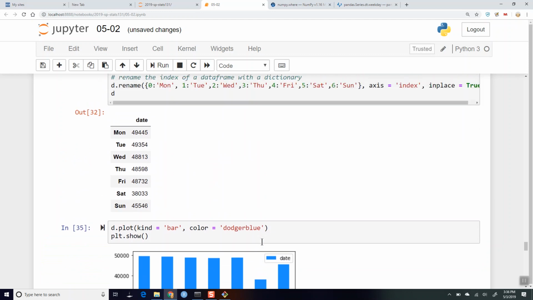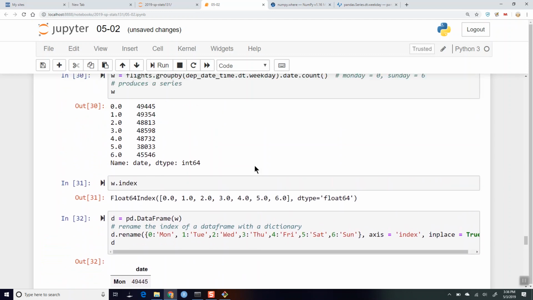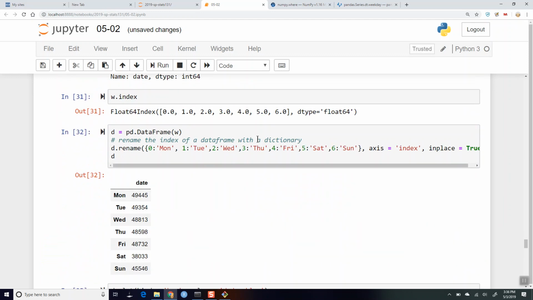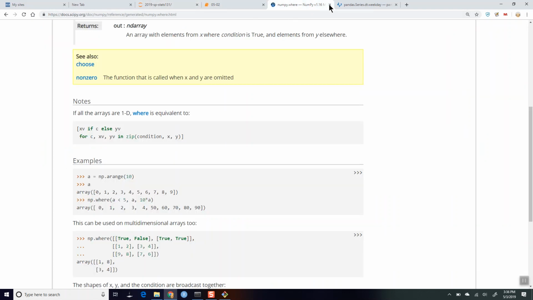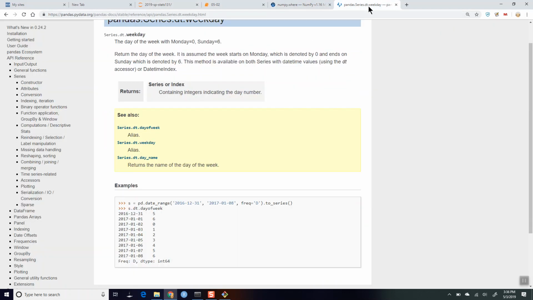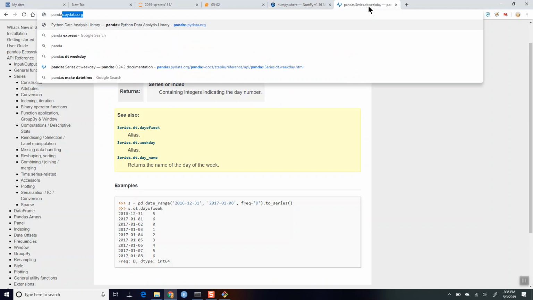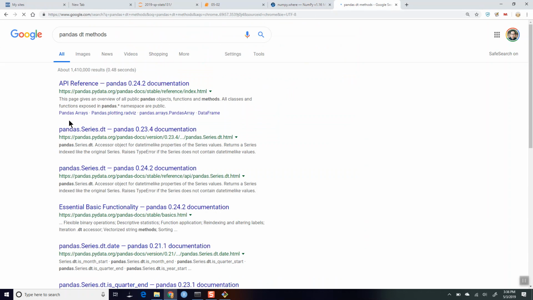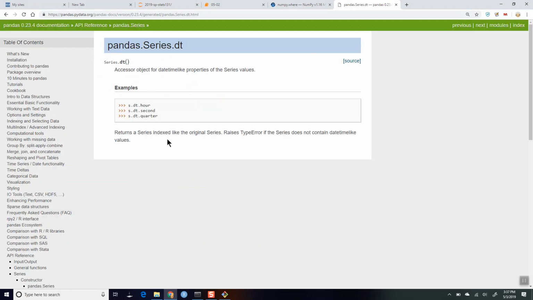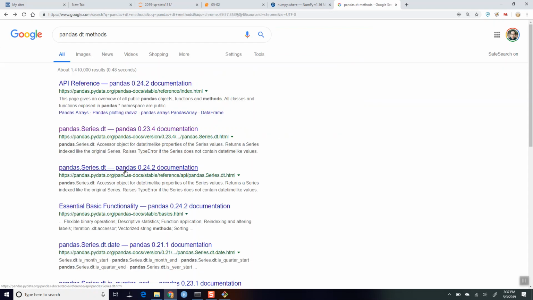So we went through all of this trouble of defining a weekday, but the datetime object actually has something you can call, weekday name, right? All of these things you can always just type into Google, pandas dt methods, or pandas.series. Well, that's not what we want.